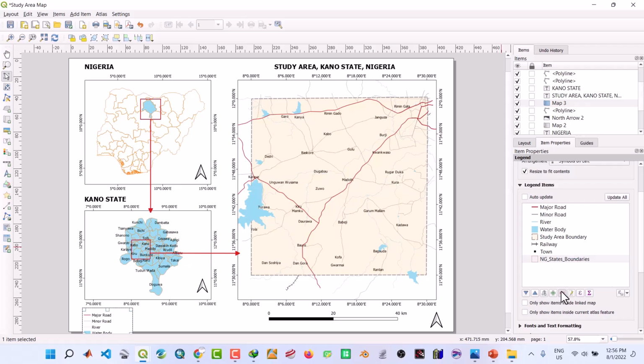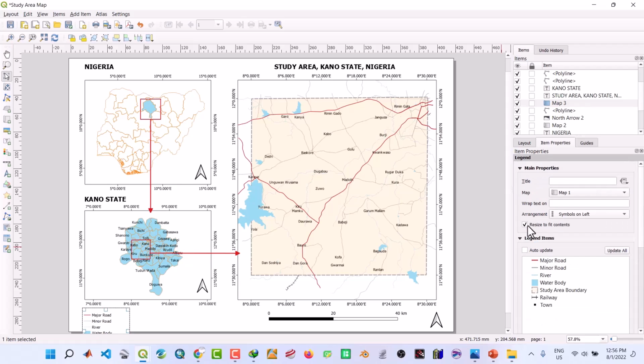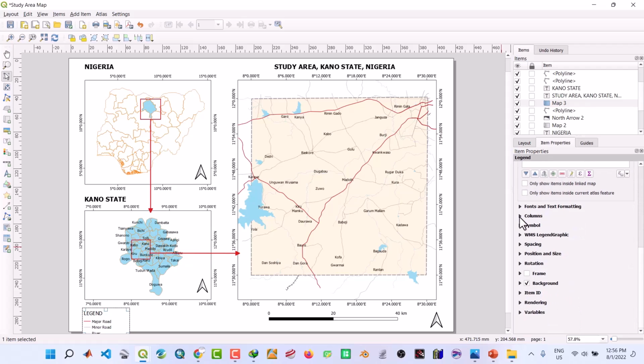Click. Remove. So those are the ones that will go. Scroll down under, and this will give it a title legend. You scroll down under columns. We need 3 columns. The 1, 2, 3. Then split.